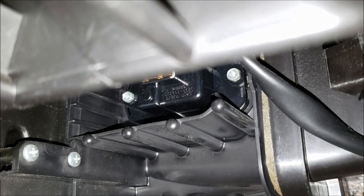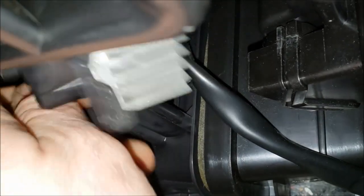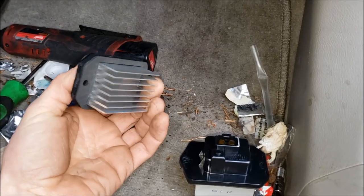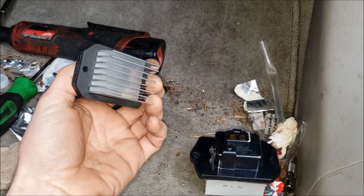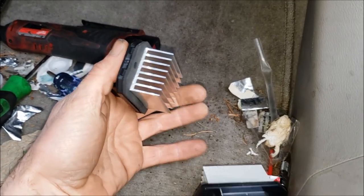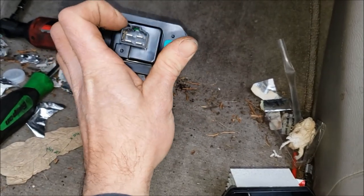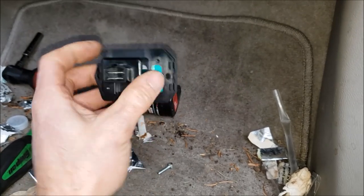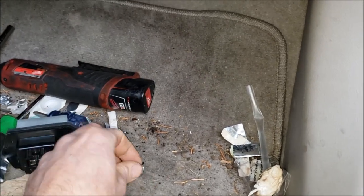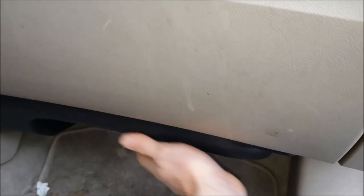The bolts are pretty easy to get to; when you tighten them back down, just snug them in. With those out, the transistor slides right out — it might get a little hooked on the top, but it comes out pretty easily. Now, I need to correct myself: I was calling this a resistor before — this is actually a blower transistor, not a resistor. Compare the new one to the old one, make sure you put the foam gasket in place, and properly orientate it with the little tab upward. Slide it up in there, put your screws back in, and just snug them down — don't over-torque them. With all that back in place, snap the plastic panel in, fire it up — she works great. We are done.